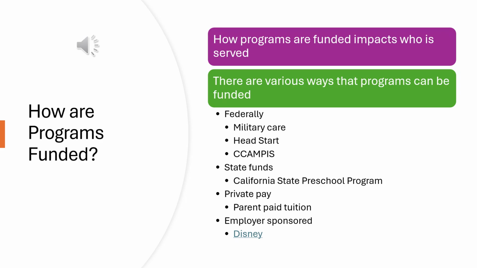So at the Infant Toddler Lab School and at the Children's Center, we actually have a mixture. So some families are on the California State Preschool Program, some families are receiving C Campus funding, and some families who use the facility are able to pay our tuition, and so they just pay it outright. And there are some centers that is the only way that you can go. So there is a Montessori program in Redlands, and that is a full fee, parent pay kind of facility. They run completely off of parent tuition.